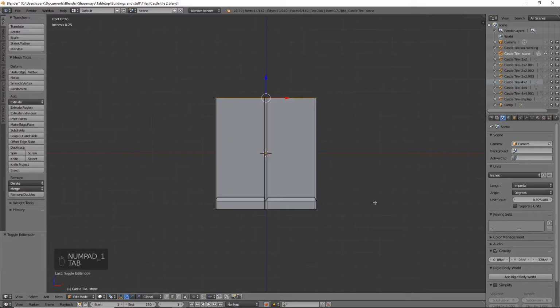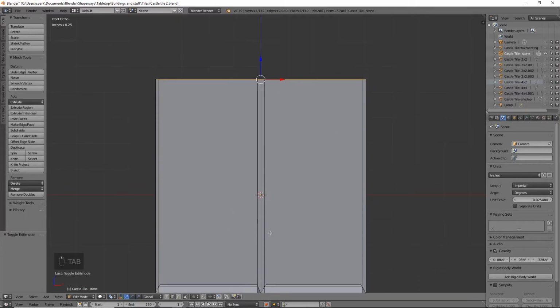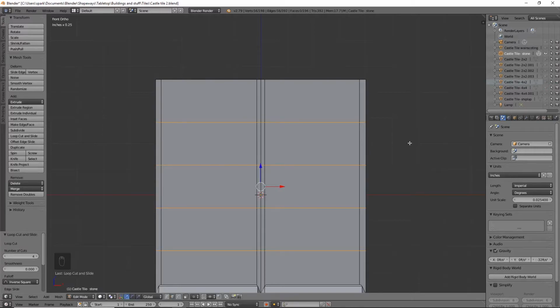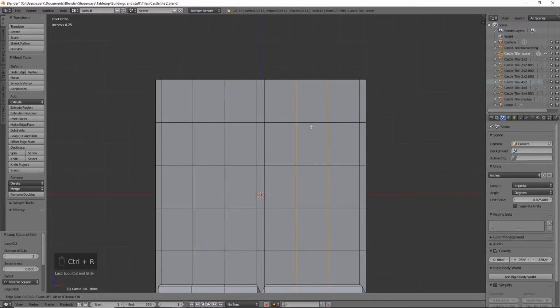So just like before, Tab to go into edit mode, and we already have a good center line here. I think I want it to be a little bit chunky, so that works great. We're going to pull these in to make it match that width. Oh, it helps if I change this back to medium point. So Control R to add in, let's do 4. I want the stones kind of thick. And then we have one main line here and then 2 on the side. That's great, but I'm going to go ahead and add 2 loops there and 2 loops here, and kind of frame it around just like we did with the other panelings.